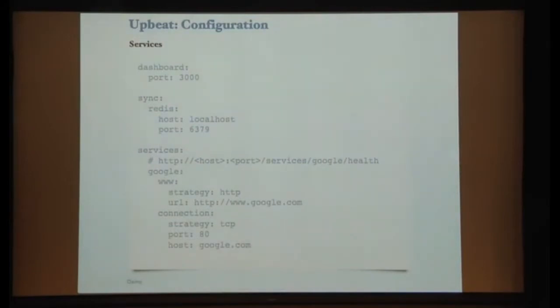Now in services right here, below, here I have Google. And what I'm doing is testing two things. I have a sensor called dub dub dub and I'm using an HTTP strategy. So what it's doing is it's hitting that URL, and you can define how often you want to hit it. And if that comes back with anything less than a 400, it considers it good. Otherwise, it's down. And then below that is connection. So that's using the TCP strategy, and it just tries to connect to port 80.